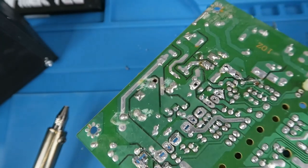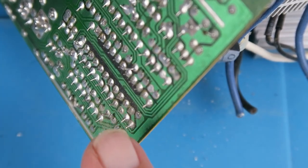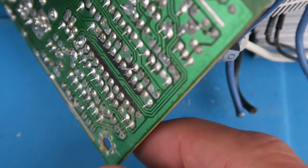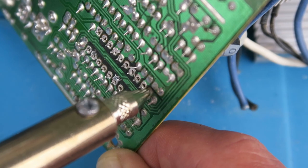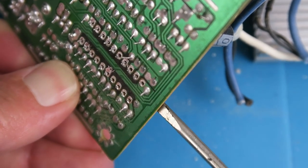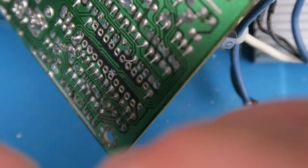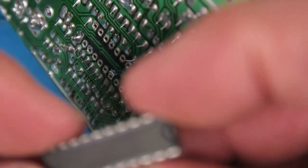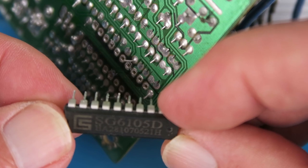Let's swap the tip out now and see if we can remove an integrated circuit. For that I'm going to obviously need to power it off and let it cool down. I guess if you were feeling brave, you could probably do it with a pair of pliers, but let's do it properly. Let's try and remove this integrated circuit just here — again, left-handed. Well, there you have it. Again, that was a lot quicker and easier than the previous method. And I've bagged myself an SG6105D, whatever that is.